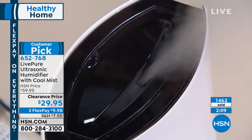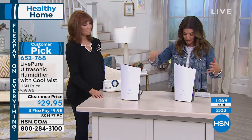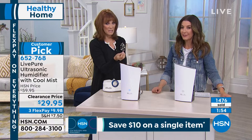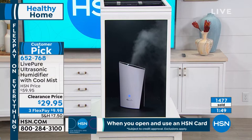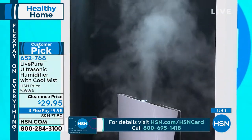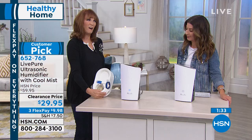This is that very cool ultrasonic mist that just diffuses into the air so you get the benefits without the mess. No filter to replace — with ultrasonic technology, it's that heavy vibration that makes the mist, so there's no filter. This is not a money pit. It also has antimicrobial built in — nano-silver technology — so you don't have to worry about E. coli or staph growing inside.